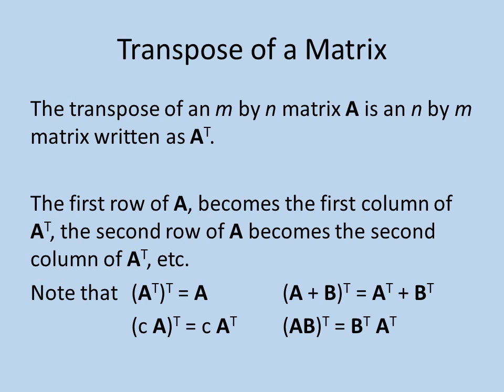If you're looking at matrix multiplication, it's tricky. If you are looking at the product of matrix A times B that you then take the transpose of, that would be equivalent to the transpose of B multiplied by the transpose of A. Notice that we actually had to switch the order of multiplication when we took the transpose of the product. So that's just a particular peculiarity to keep in mind when we're describing the transpose of a matrix.